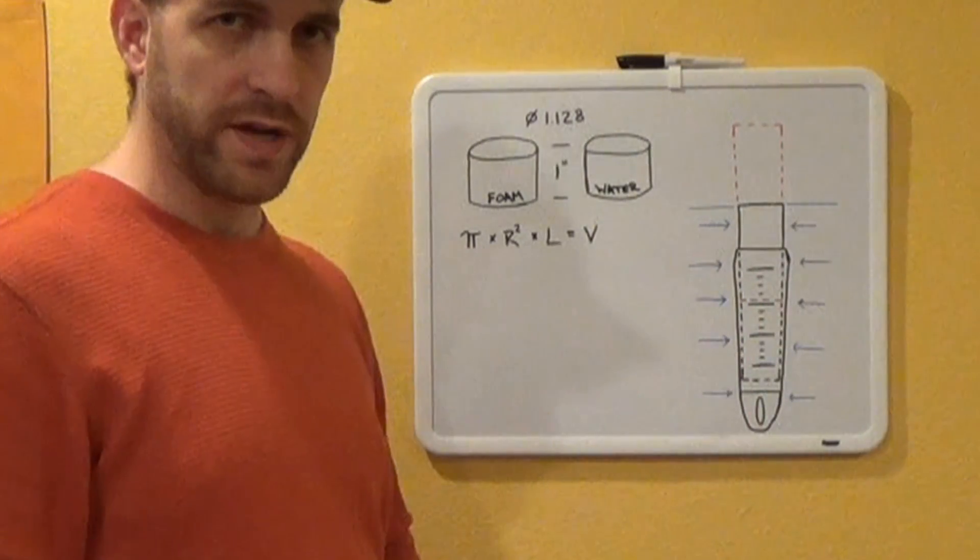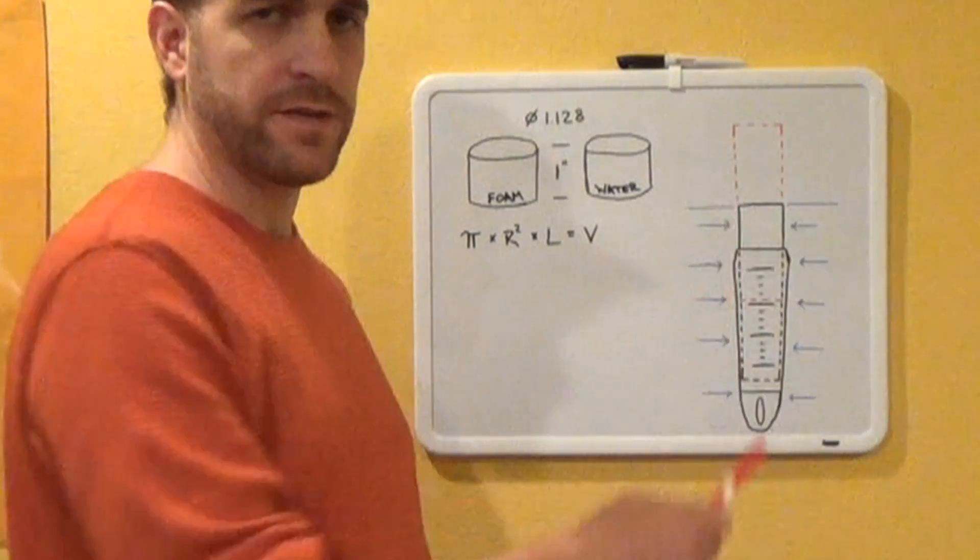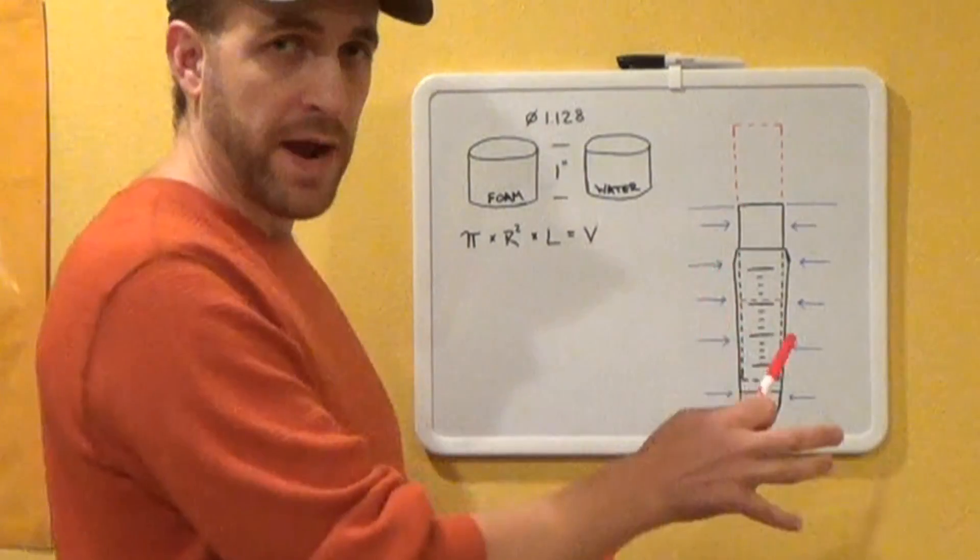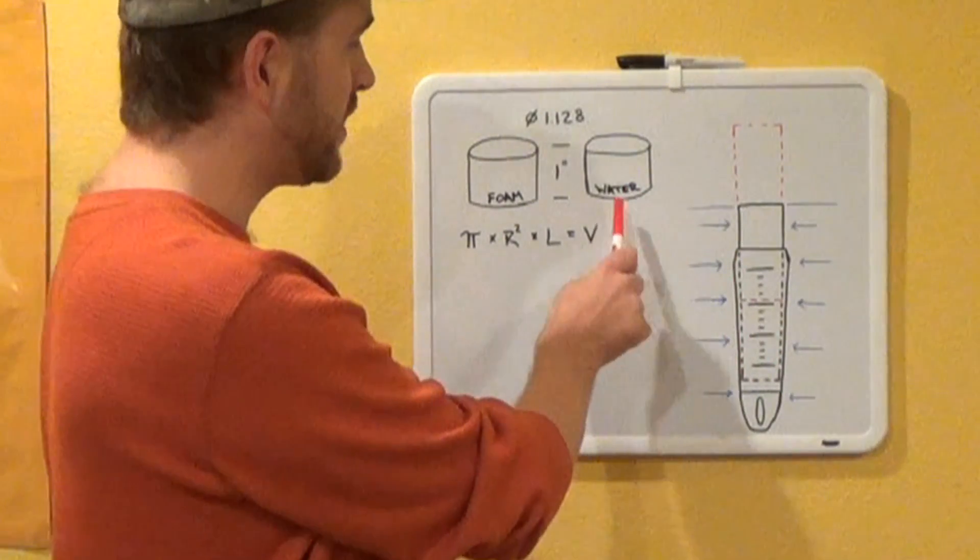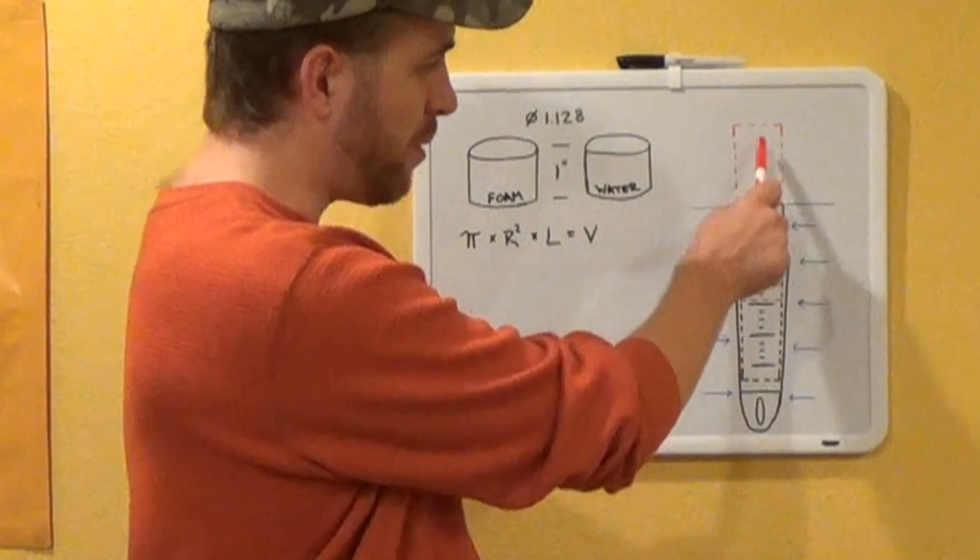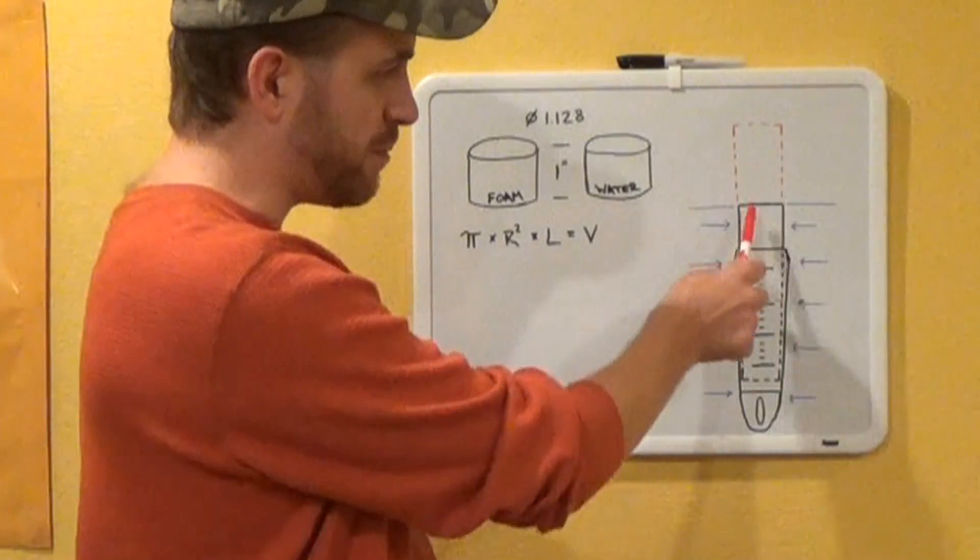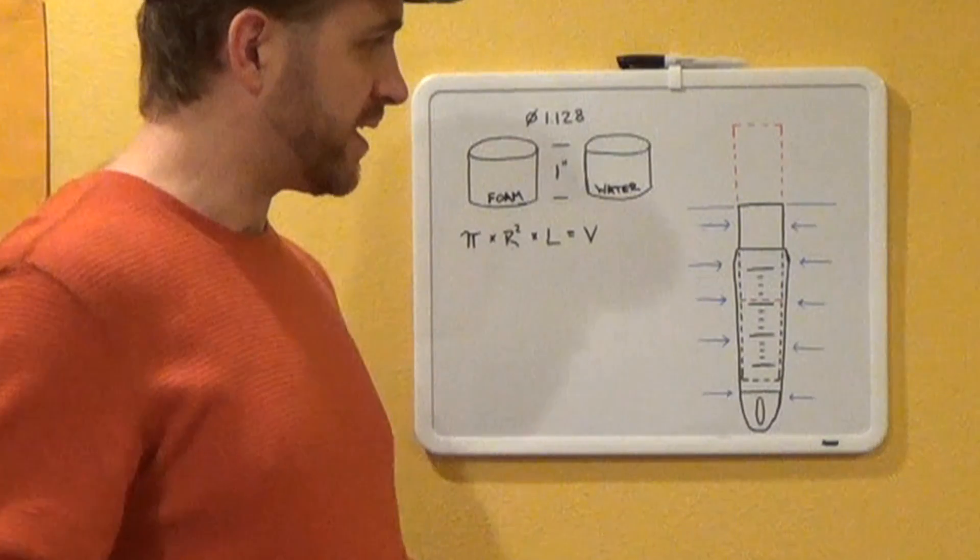Now we talked about the weight of foam and the weight of water. We know that the weight of the foam is lighter than the weight of the water. So if we did the math on this volume and subtract that volume's weight in water and subtract the weight of foam, we would know how much more this bobber is able to hold up just by those dimensions that we pulled that foam insert out. Hopefully that's clear.